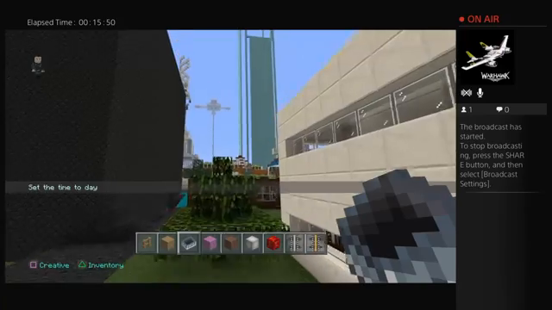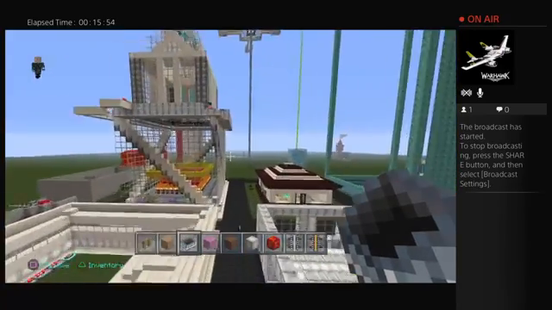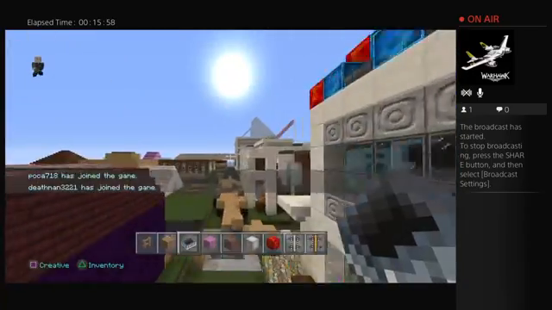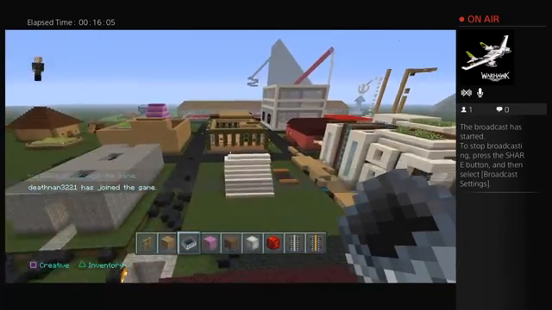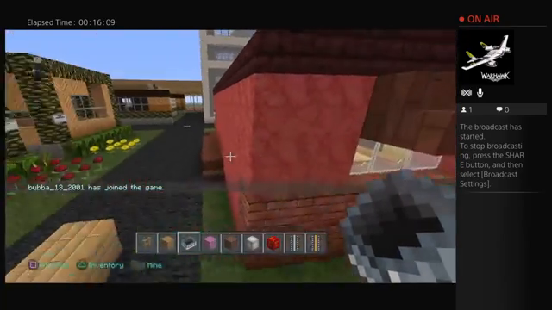This is my second city world that I ever made. Not a whole lot to show you. Let me show you my house. Where is my house? Dang it, didn't I make something in this world? Poco, you had a house, but Bubba blew it up.